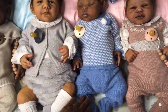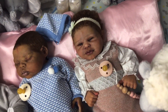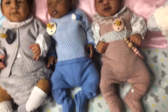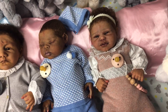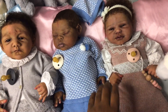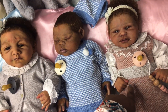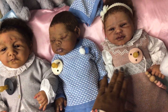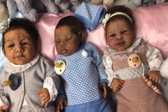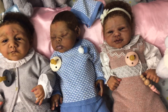Last but not least is little miss Yasmin. Yasmin is a full body silicone baby girl and she is the Tate Prototype by Claire Taylor Dolls. She came home on August 6th — a day before Matthew — so I called these two my twins at the time because they came home just a day apart. That was actually the first time in six years of collecting that I received two full body silicones within a day of each other.